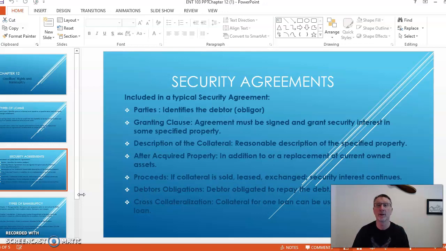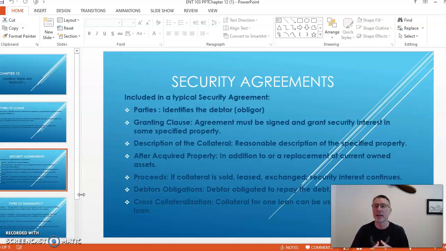We see that in pawn shops. Pawn shops will sometimes give loans. So it's not always about selling and buying stuff, but sometimes people will come in with something of value and they'll get a loan from the pawn shop in cash, and the pawn shop will hold that collateral for 30 days or 3 months or whatever the agreement is. And once that time period has ended, the original owner can either go back and buy back their item, or if they default on it, then it goes up for sale. So that's a description of the collateral.